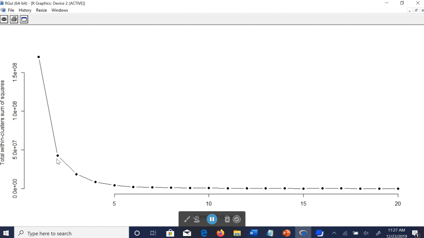And as you can see, as we move from second, third, fourth, fifth, sixth, 7, 8, 9, 10 clusters, things more or less even out. The decrease in total within clusters sum of squares declines; the decline is smaller and smaller as we increase the number of clusters. So this is what the elbow method gives us. The elbow method suggests 2 clusters, 3 clusters, 4 clusters, 5 clusters, or anything from 6 to 10 clusters as potential candidates to divide our state time series on. We are not sure yet.